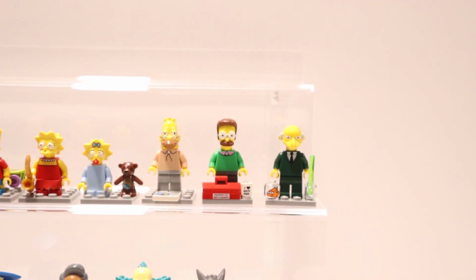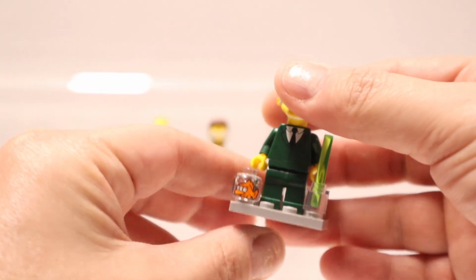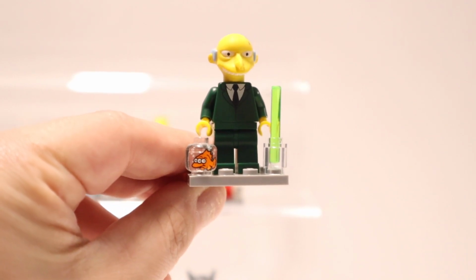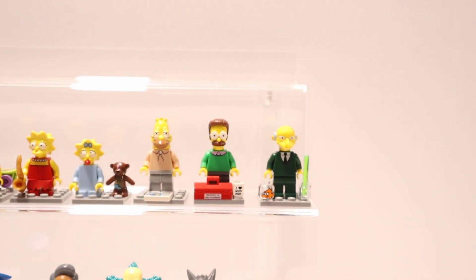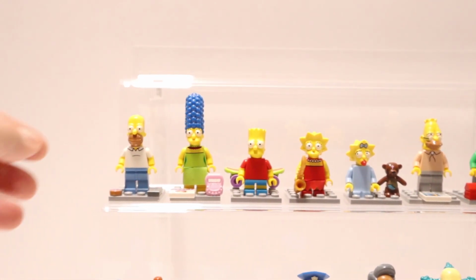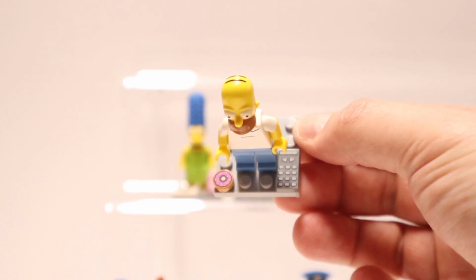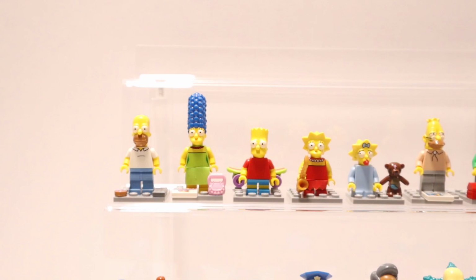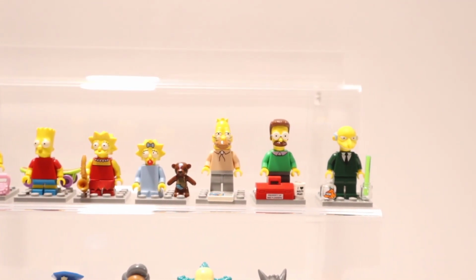In addition, you also have Mr. Burns, owner of the nuclear power plant, who comes with the 3-headed fish and the nuclear glow rod. So those are nice little details with the sets. You'll see Homer, he actually comes with a donut and a remote because, well, he loves donuts and he loves watching TV. So those are great details with this top row of figures.